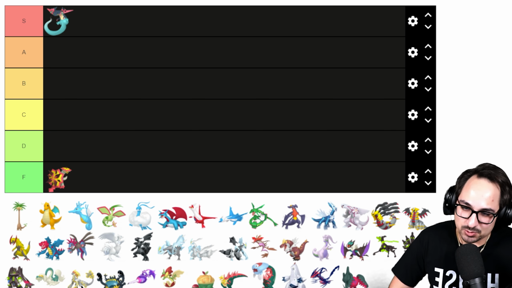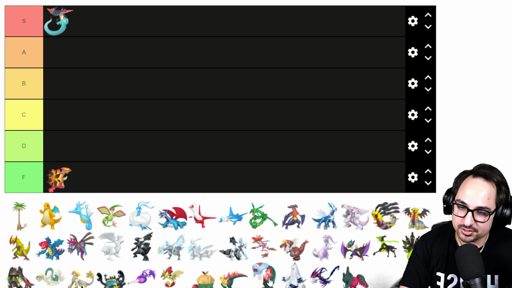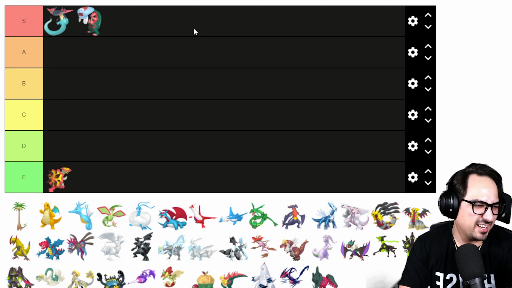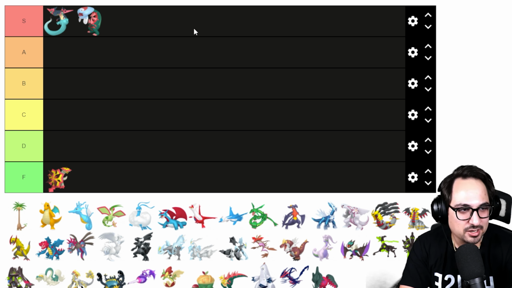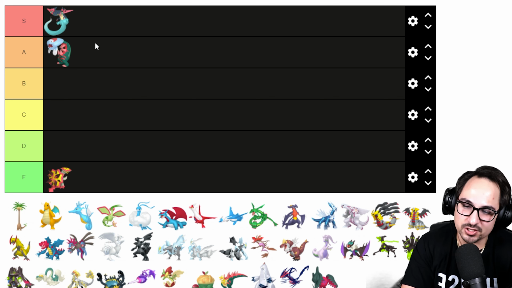So speaking of Dragon types, we all know Dragon types are very good. It's without a doubt that both Dragapult along with Dracovish kind of did have a big impact, especially in early game Sword and Shield. I'm gonna go ahead and put Dracovish on the S tier list. Maybe not S tier, maybe A tier. I feel like Dracovish is a good A tier mon.